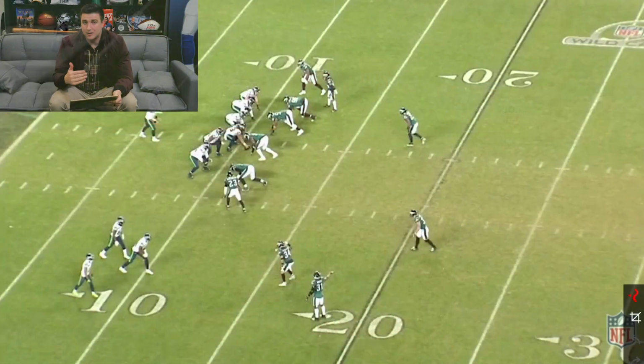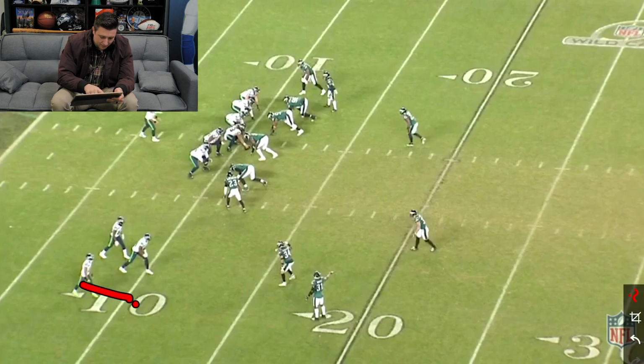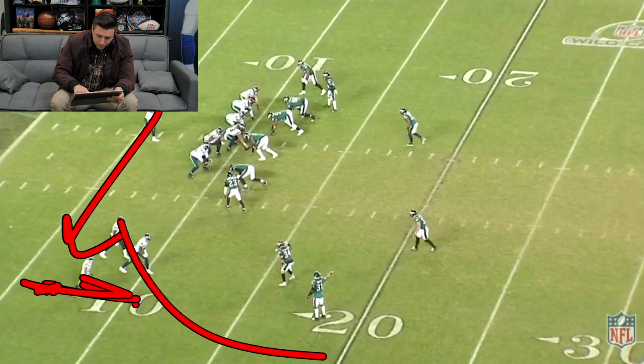Now, the last play to really seal it for the Seahawks, you got 3rd and 10, backed up in their own situation. If they don't convert here, they're punting the ball back to the Eagles, giving them a chance to get in the ball game here. So a very calculated risk here in terms of the Seahawks. Instead of running the football, trying to waste the Eagles' 3rd time out, they take a shot here and go for the jugular. And they're gonna have Tyler Lockett do a smoke screen, so he's gonna take one step and come back.